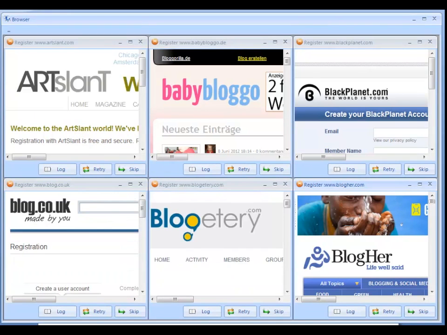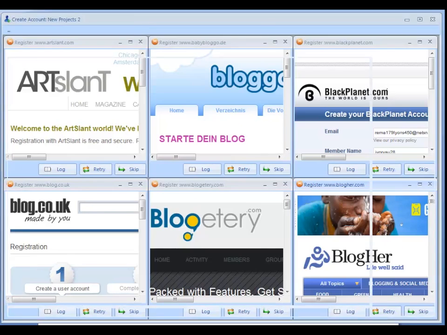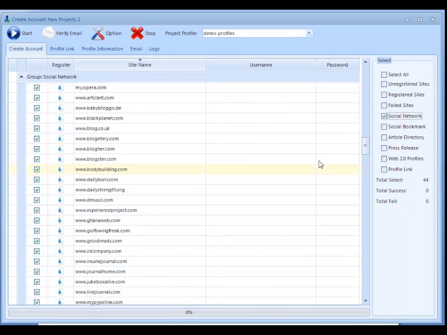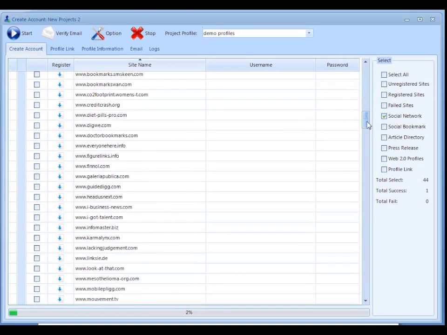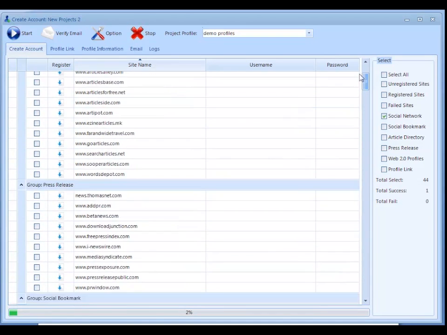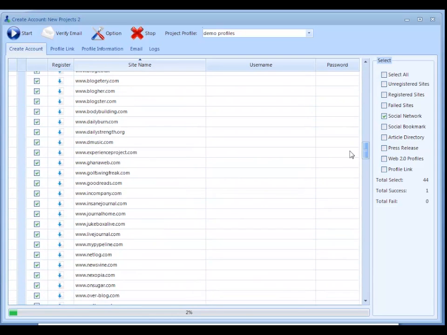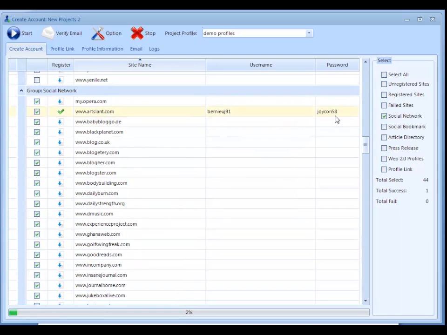So I'm just going to go ahead and pause this while it works, and we shall come back to it in just an instant. But you can see that it's pretty much already started here, and it's going to automatically add the new usernames and passwords that it's creating. So you can see there was one here, a new username and password, so there's nothing there before, and now we're starting to have some usernames and passwords appear, and in just a couple of minutes, or even less than that, this is going to be full, and we'll be able to do submissions. So I'm going to pause this and see you in just a brief moment.